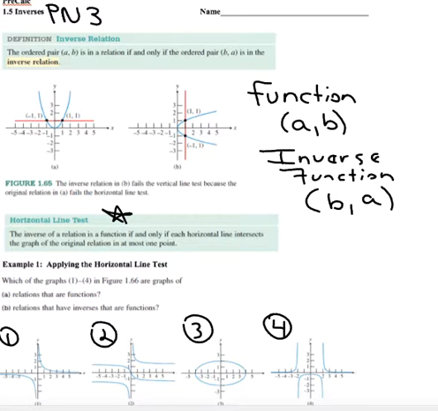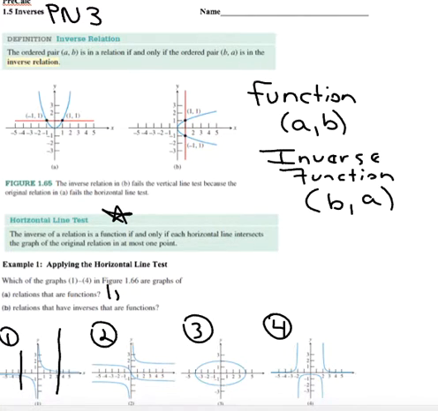So the first thing that we do is the vertical line test to determine whether these graphs are functions. Looking at number 1, which is a hyperbola, if you do a vertical line test, it is in fact a function. At no point on that graph, even though it does get infinitely close to the asymptotes, will it hit more than once. So letter A here is a function.